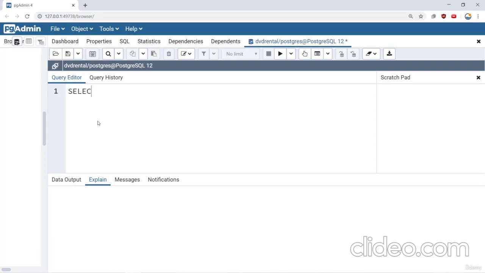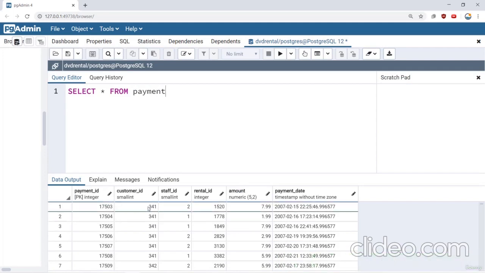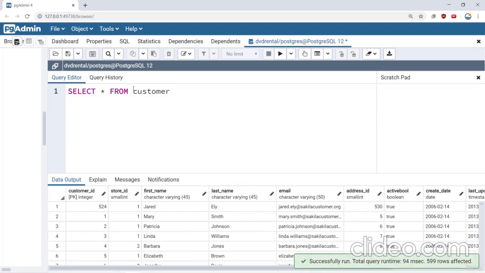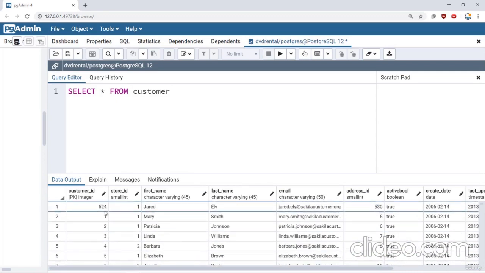So what are we actually going to do here? We can say select everything from payment just to get an idea of what we're working with. We have, again, this payment ID and this customer ID. And I want to make sure that, essentially, all the payments here are associated with a current customer, and if I select everything from customer, that these unique customers are associated with some sort of payment. I don't want to have any customer here that hasn't actually made a historical payment.